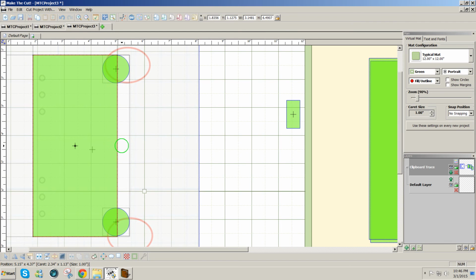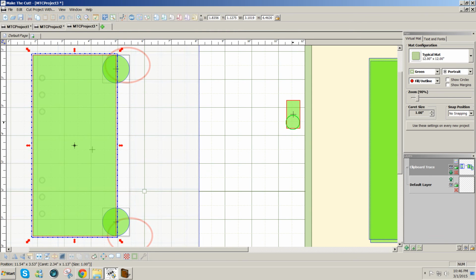I'm going to drag this over until it's halfway over the circles, and you can see that plus sign there.